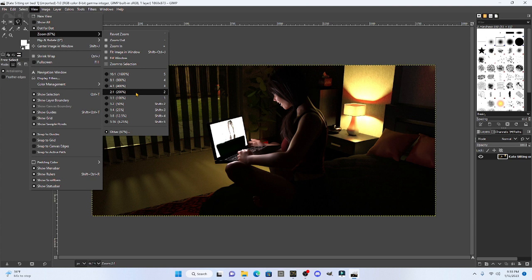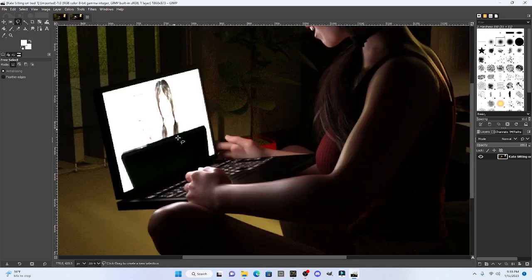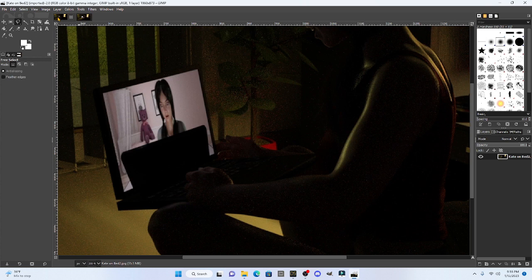What's really cool about GIMP is I can have both of these images open at the same time. I'm going to go to the image that has the screen I want, and I'm going to choose this lasso tab. And I'm actually going to lasso this computer screen. So I'm going to make connecting lines, just clicking. I'm going to connect it. So now we kind of have this highlighted area.